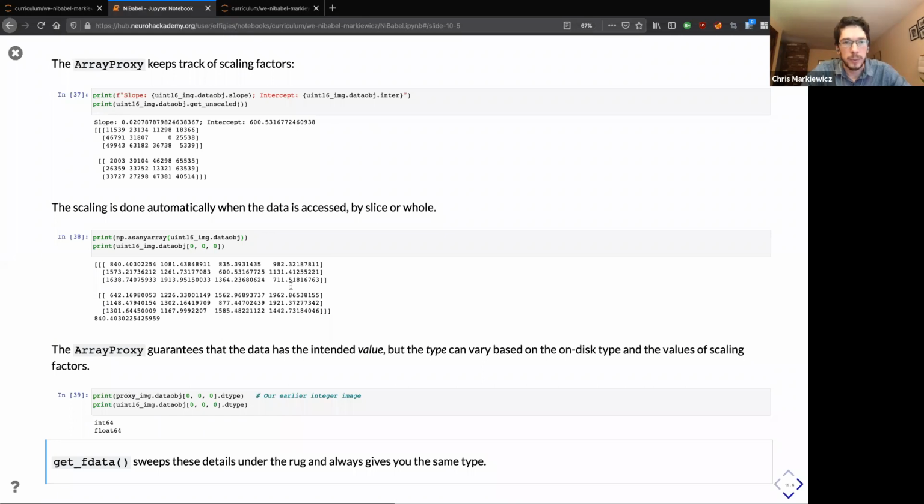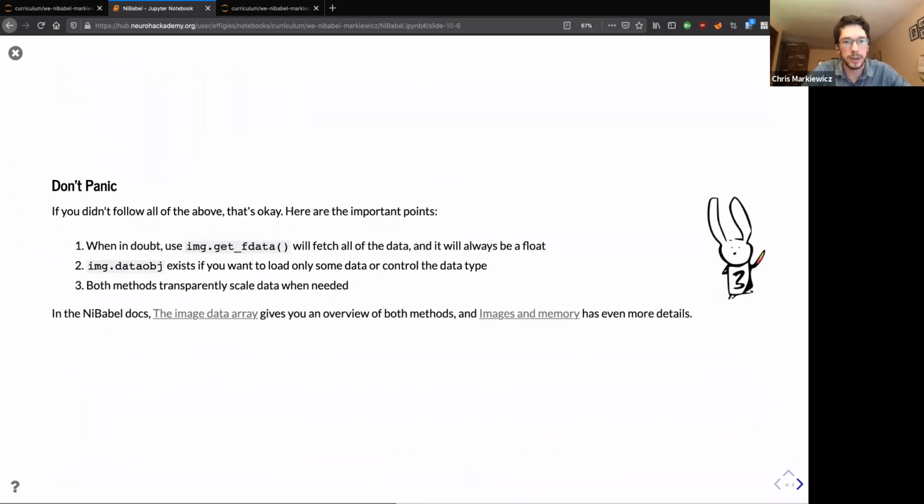Okay, so I think there's probably some questions, but I think we should be on to the don't panic slide. So let me just say this and then I'll get to the questions. Here we are, and I appreciate you sticking with this. This is definitely more for the expert users, but I hope it gives some context for people who might have to read some code that uses these structures, or if they run into things, they'll vaguely remember, oh yeah, this data object thing might be what I need, and then go find our documentation and learn more about it.